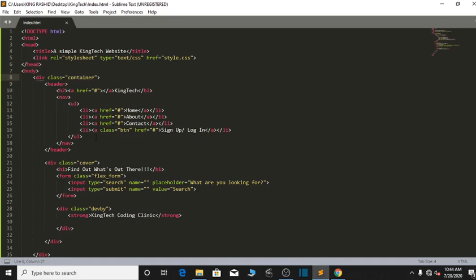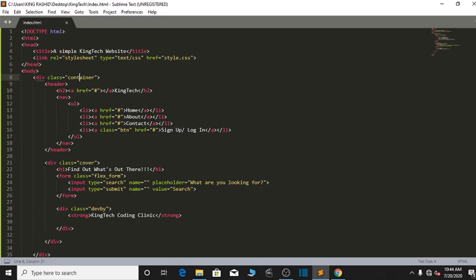If we want to be specific in our styling, let's say we want to style this particular sign up or login button, which we shall be doing, then we have a specific class for it, and that is BTN. We can call on this header, call this nav, call this list, and then specify this particular class, and then style this one alone.